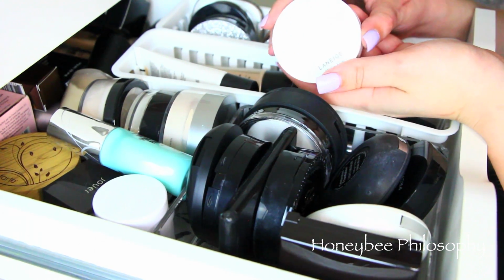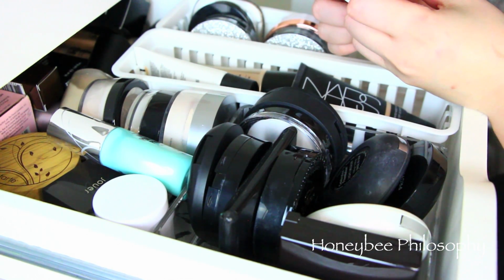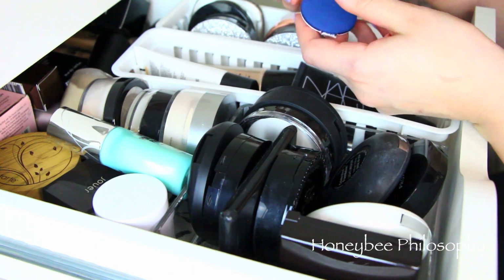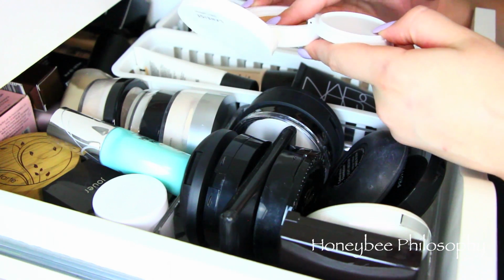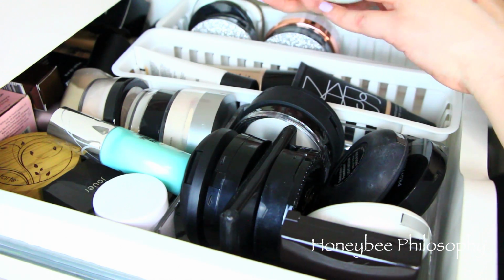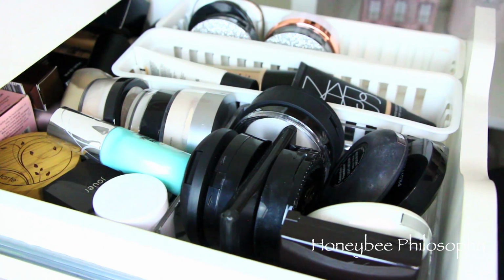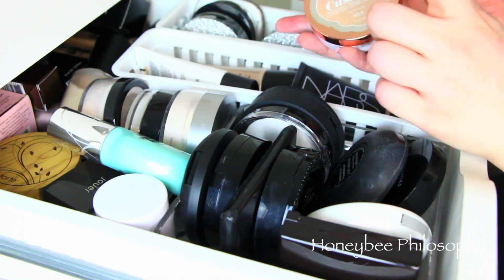Then I have the Laneige BB Cushion in the shade, doesn't say the shade on the back for some reason, but I'm sure it's Light or one of their lightest shades, and it looks like it's pretty dark. However, I'm pretty fair right now. Yeah, this is something I received at Generation Beauty, so I think I'm going to pass that along too. It's pretty funny, I said I wasn't going to do that, and then I already am. But that one was a little dark. It wasn't one I purchased myself.